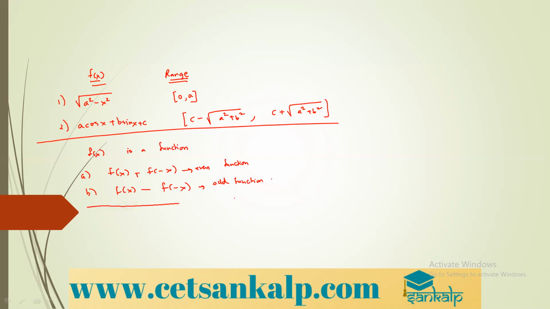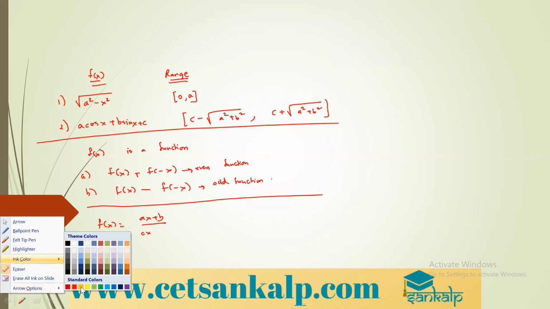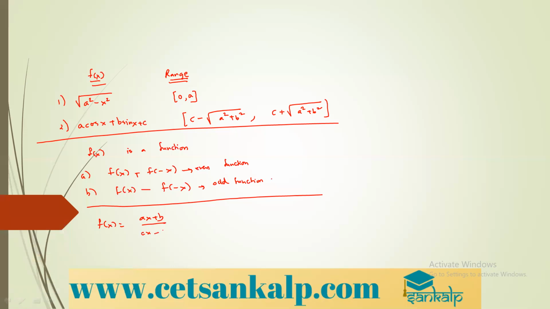Similarly, there is another shortcut formula. If f of x is ax plus b by cx plus d, where I will put d as minus a, I'll make a small change to make it easier. Instead of plus d, I will write it as minus a. Then f circle f of x will be x only. You can directly say that. In place of d, if I write minus a, you can use the shortcut formula.